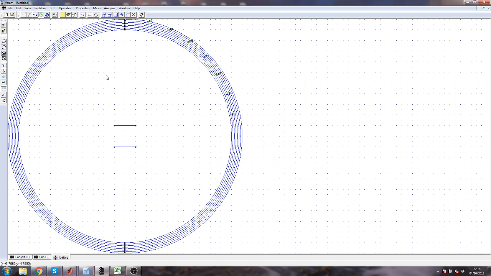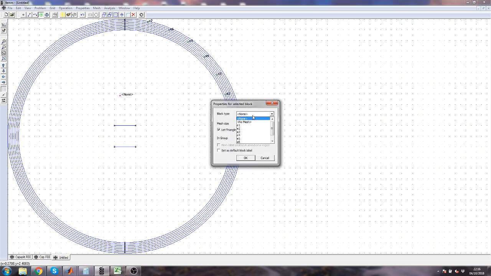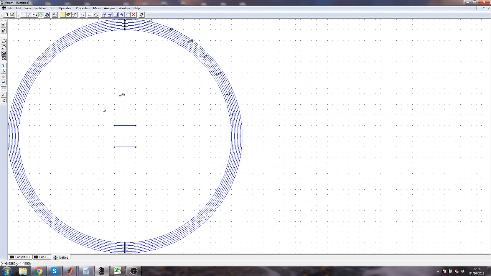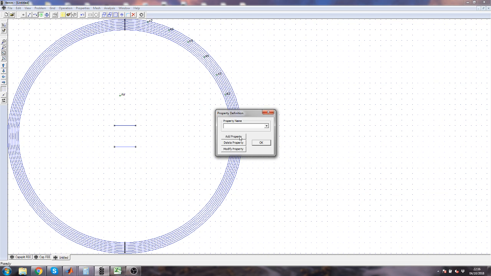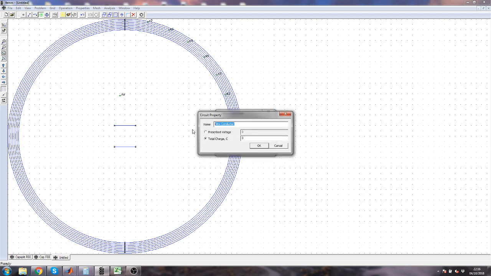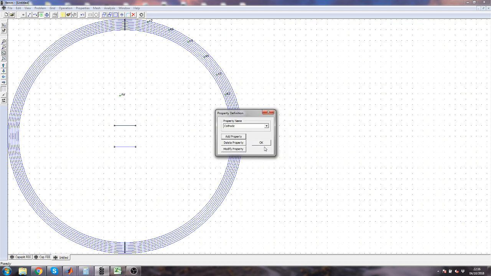So having created that, I can then put it down with operate on blocks. I just drop it down, right click, space bar, and then I can tell it that it's air. And it knows that it's air everywhere, including between these two lines, boundaries. So then I can set up some conductors, and I can make an anode, and I can make 1 volt on the anode, and I can make a cathode, and I can put 0 volts on the cathode.